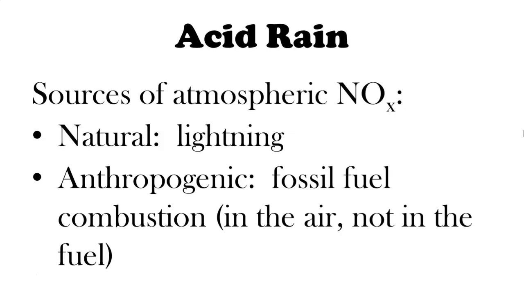So while sulfur dioxide was primarily formed in the combustion of coal in coal-powered power plants, that's not so much the case with NOx. NOx primarily comes from the combustion of fossil fuels in traditional automobiles. And the source of nitrogen for the creation of NOx is not in the fuel, it's actually in the atmosphere. We've talked about how the amount of nitrogen making up the atmosphere is roughly 76%.